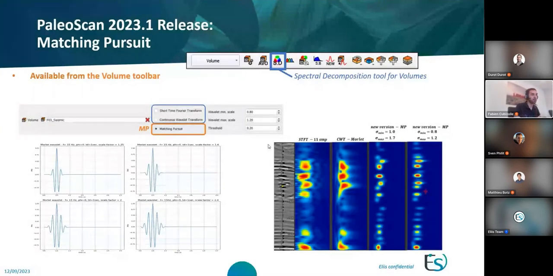And here we have an example of spectrograms using different scale parameters for the wavelet. If we select a high threshold, you will only focus on maximum energy events on the wavelet, so you have less information on the spectrogram and then less information on your decomposed frequency line. If you use a lower threshold, the process will be more time consuming, of course, because it will go through the iterative process, but you will have more information on your spectrogram and final result.